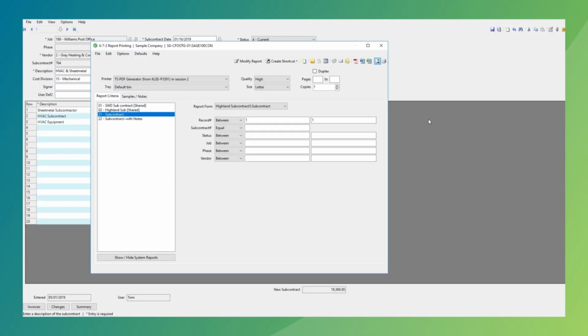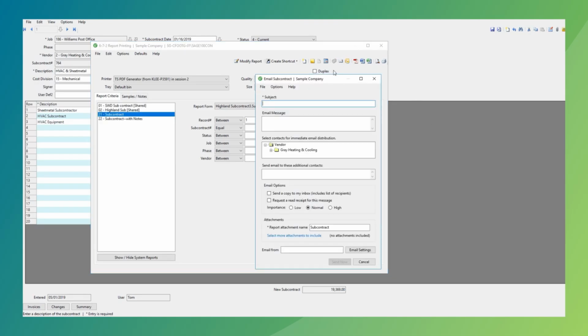Now, one thing about Sage is, because it's trying to go green, in the old world, we used to print this off, take it to the scanner, scan it in, attach it to an email and send the email out the door. With Sage, you can email every report out of the system. So for instance, I can take the subcontract and just email it, put my subject in, put in my message, put in the email contacts.